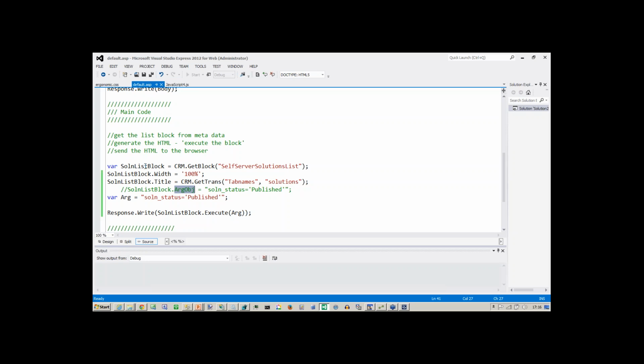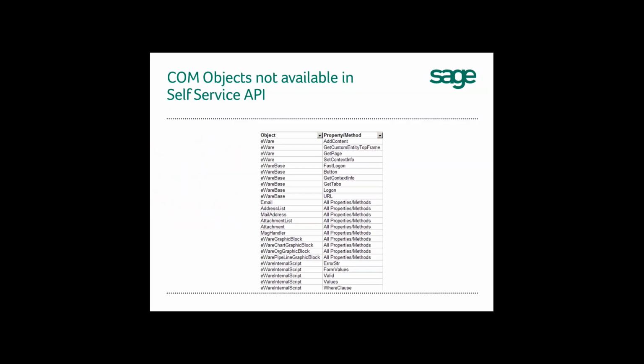That's something I did think I mentioned when we were looking at the complex pages, but you'll find that there are some articles which discuss that idea within the community articles around ASP pages. Hopefully, Paul, that answered that particular question. Yeah, that means that you can filter each block, and they can have very different filters rather than through the main execute method, which every block within that container would have to follow. Okay.